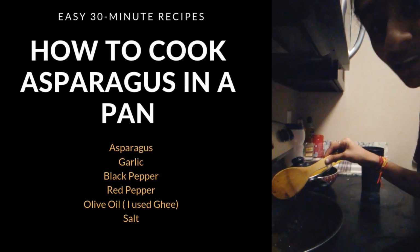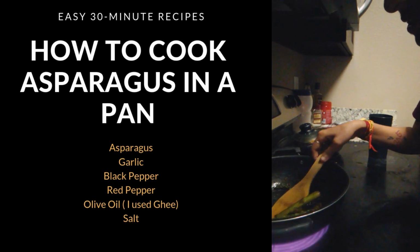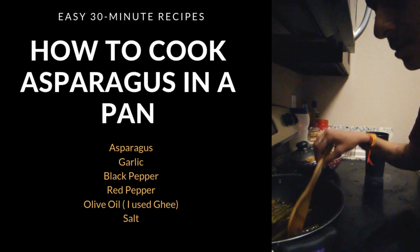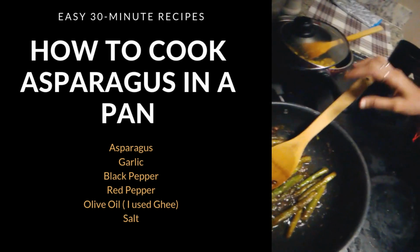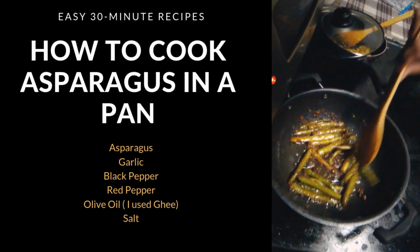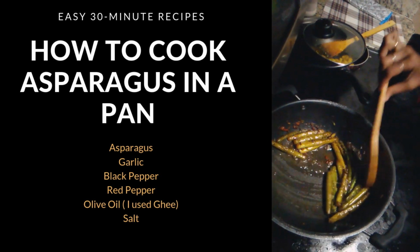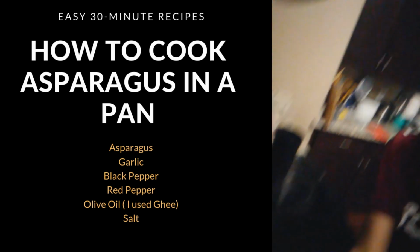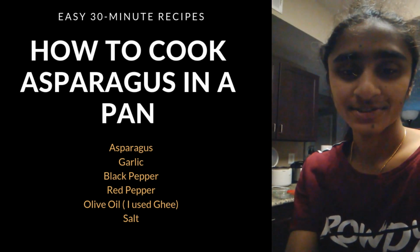So you can see it's almost ready. So I'll just cook it for a little bit, like 2 or 3 minutes. Then it will be ready. I will cook it for just 2-3 minutes and I will take it out.